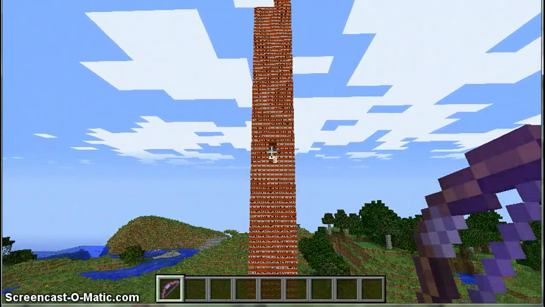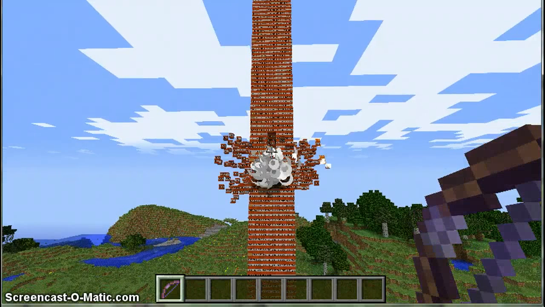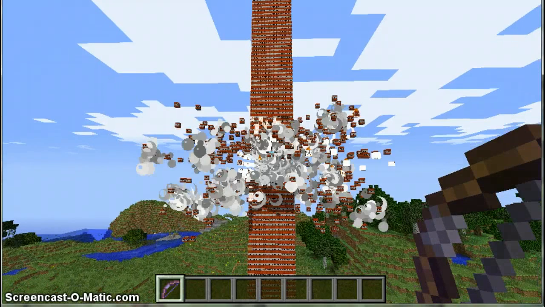TNT set off. Wow. I can literally not move my mouse. Oh my god, it's like fireworks. I literally cannot move my mouse now. I think it's crashed. Minecraft has crashed.